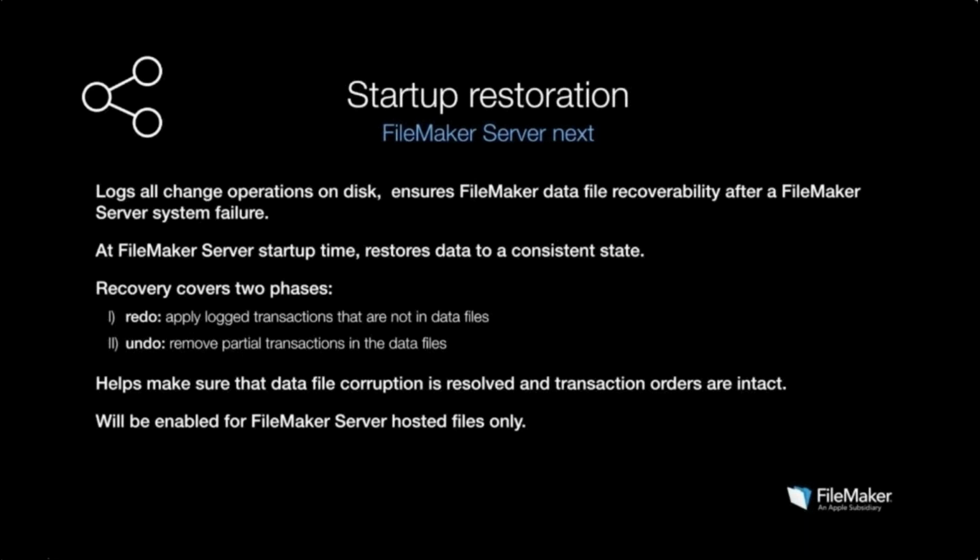FileMaker Server will validate database entries when a file is first opened before the clients access the file. And if the file has not been properly closed, the restoration log helps the FileMaker files to be more recoverable after a hardware or software crash or failure. At FileMaker Server startup time, FileMaker will go through the restoration log to restore data files to a consistent state as if the database engine had been gracefully shut down. Recovery using the restoration log helps make sure that the data file corruption is resolved and transaction orders are intact. And the startup restoration feature will be enabled for FileMaker Server hosted files only.